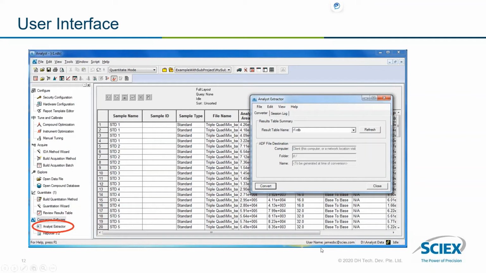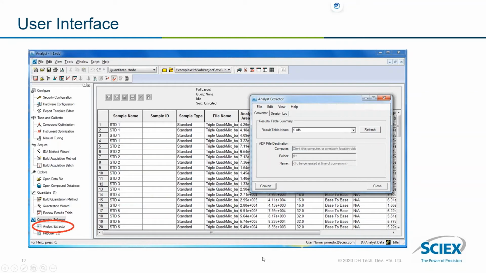We would create a quantitation method along with whatever parameters for integration or regression that we want to use, identifying internal standards and so on. And then review the results table, including looking at the chromatograms, perhaps adjusting integration parameters on a per sample basis, maybe performing manual integration. At some point, we are ready to transmit the results table. We're done and happy with it.